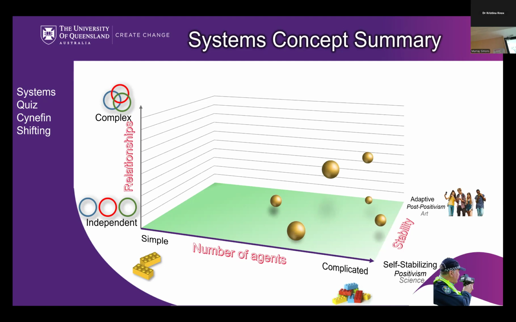All right, here's the dots. You can see the little globes, the little yellow balls there. They indicate part of the system which is either more complicated, more complex, more adaptive. When you look at something, you go, is this complicated? Is it complex? But here's the exciting part. Watch the dots. Watch the dots. They're constantly moving. What was complicated in the morning becomes complex in the afternoon.